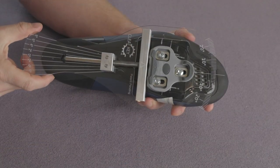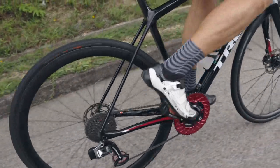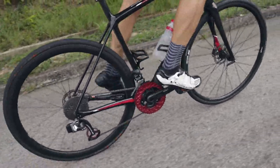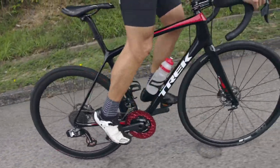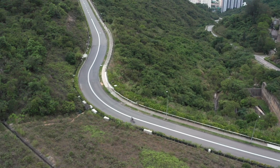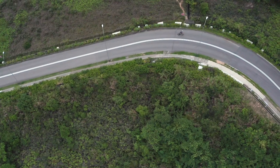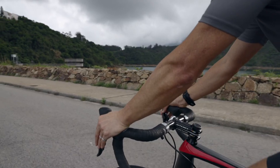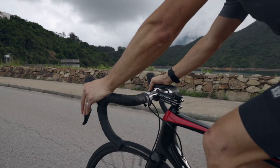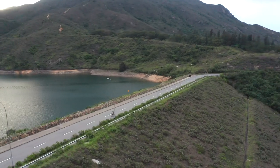Cleat installation is perhaps the most critical aspect of bike fitting. It's absolutely the key to comfort and efficient power transfer on the bike. But there's probably no single thing that has shrouded more mystery. Over the years, I've seen various cleat set devices come and go, including complex mechanical systems, some with lasers, pressure sensors, optical tracking, and so on. None of them are actually in widespread use today because, apart from being expensive and overly complicated, none of them actually do the job right.